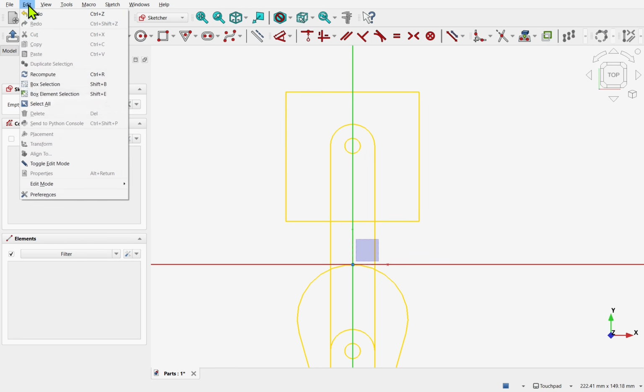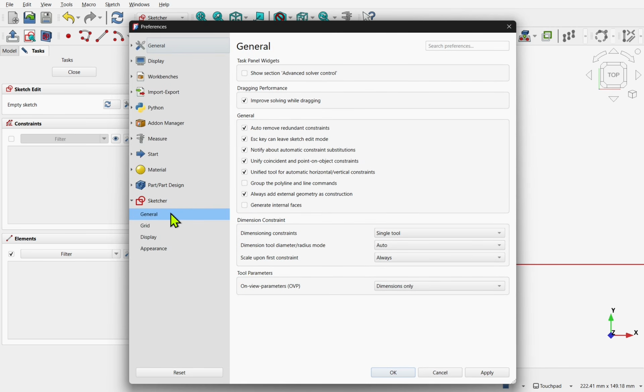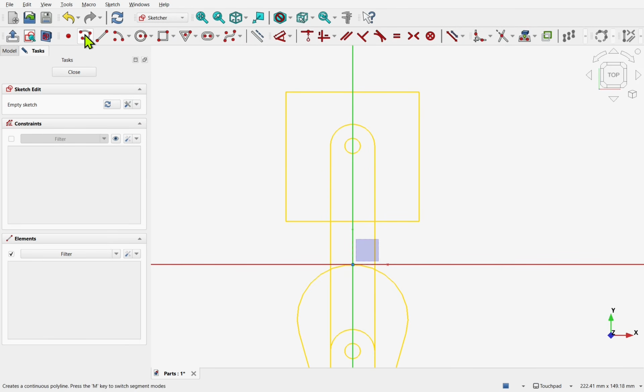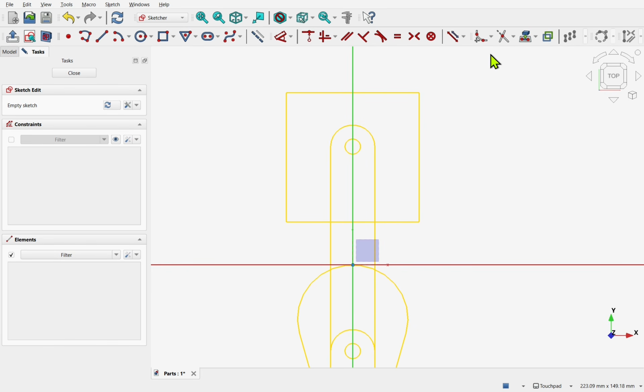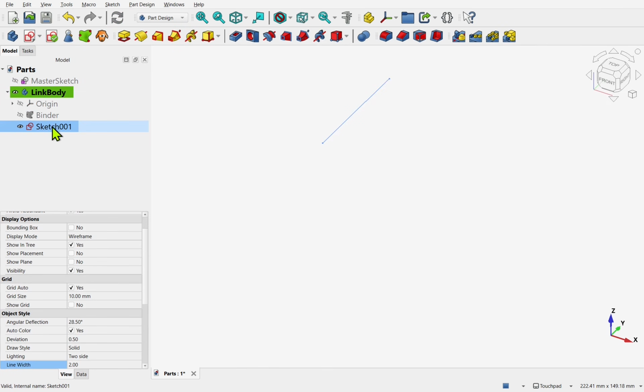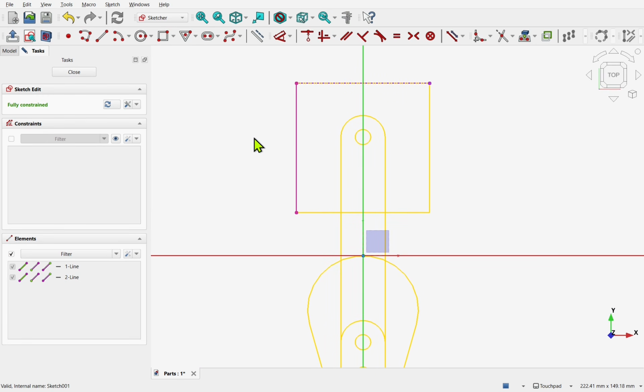When we have that option unchecked, Edit, Preferences, back to the Sketcher in General, and uncheck the option. Okay. Depending on the state of these tools, whether they're in defining geometry mode or construction geometry mode, the import will import as that mode. So at the moment you can see these are all blue, so we're in construction geometry. If we swap the mode, click this side, this is now defining geometry. And if we hit close, we can see that only one side has been imported. And the other side, this top piece of geometry, click on that. We need to select the tool again to make it defining geometry.